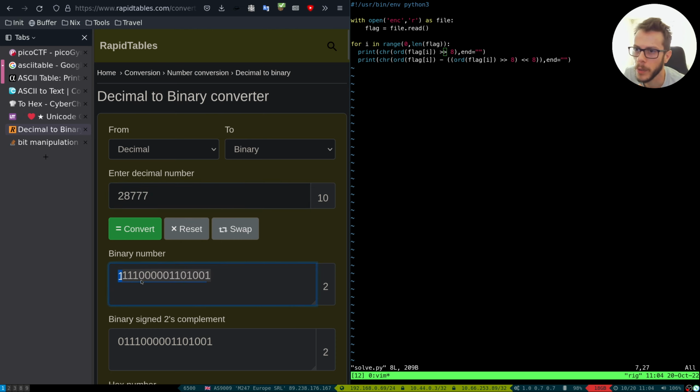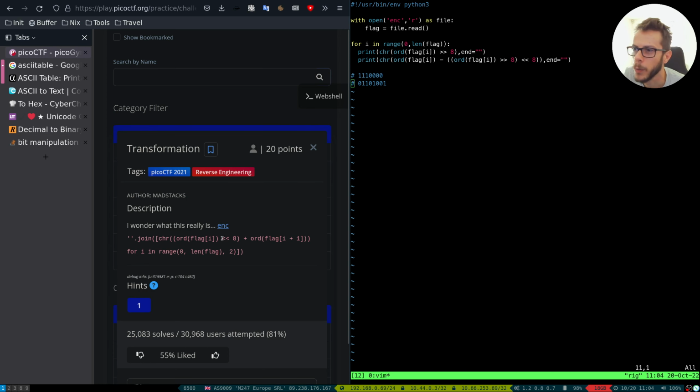So we have 2 bytes here. And I was thinking 1, 2, 3, 4, 5, 6, 7, 8. My spidey sense was tingling when I saw this. This made me think that we need to do some kind of bit manipulation. You have 8 bits to a byte, and this is 1 bit, 2 bits, 3 bits, 4 bits, and then we have a byte.